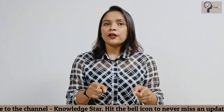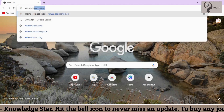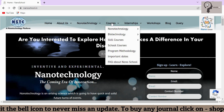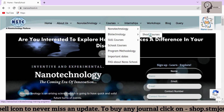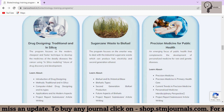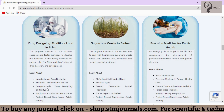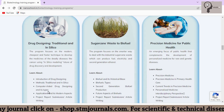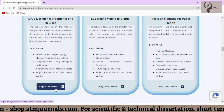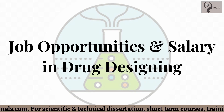If you really want to become a drug designer and want to do a certification course in drug designing, go to the website www.nenoschool.in, where you can choose biotechnology. In this short-term course you can see drug designing — traditional and in silico. This course will focus on introduction to drug designing methods, traditional and in silico, computer-aided drug designing and its types, and more. A register button is also available from where you can easily enroll in the courses.